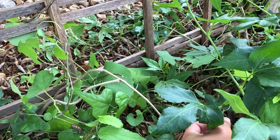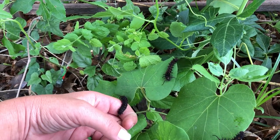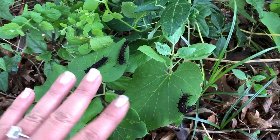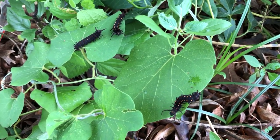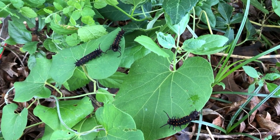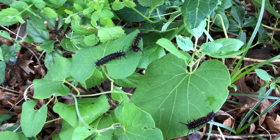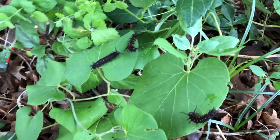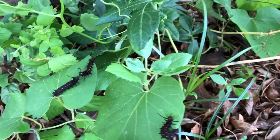Another thing: you need to make sure your hands are clean — clean of all chemicals. Before touching any caterpillars, make sure you wash your hands. Washing your hands is very important so you don't harm the caterpillars while you're trying to help them. Any type of chemical — whether it's hand sanitizer, mosquito spray, lotion, or even flea and tick medication from petting your dog or cat — all of those chemicals can harm and even possibly kill caterpillars.